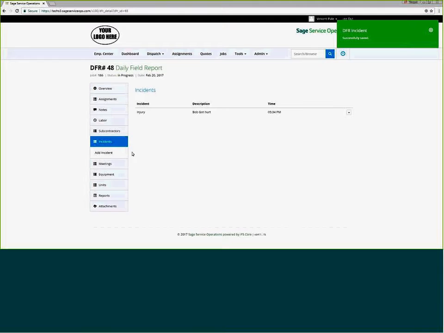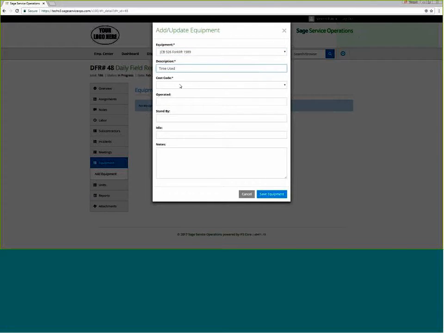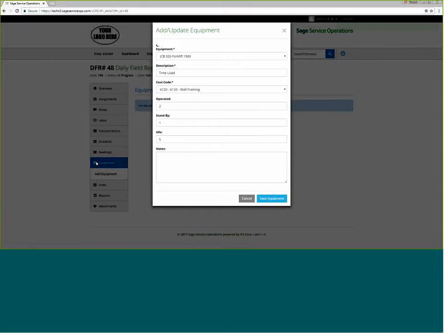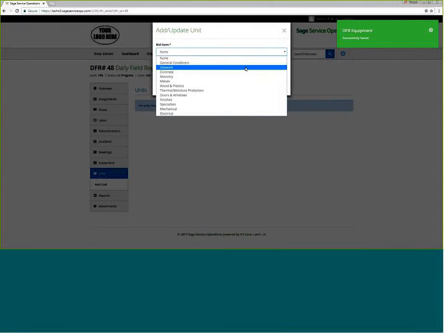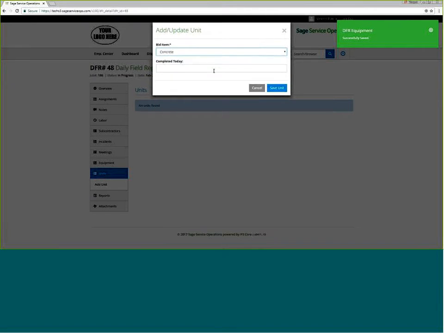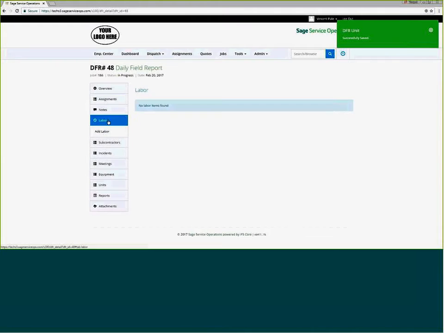The whole daily report here is going to allow me to do this, including what equipment was out on the job. I was using my forklift and time used. We used the forklift to work on some of the wall framing, and we operated it for 2 hours. It stood by for 1, and it was idle for the rest of the day at 5. Then use this for heavy highway. If you happen to be that type of user, you can use this to track your units. If I happen to be laying down concrete or asphalt, I could say how many units I captured and push that back. This could be used for any type of unit billing, if you're using that at all, or just track what is completed today on each bid item I've had.